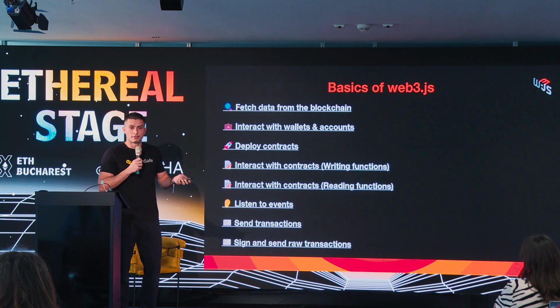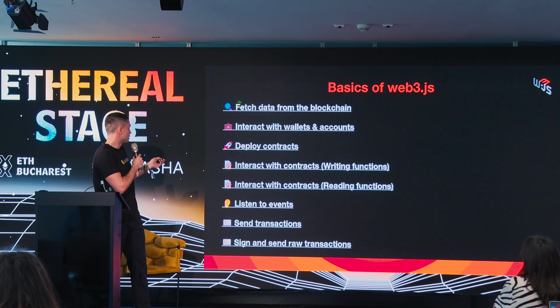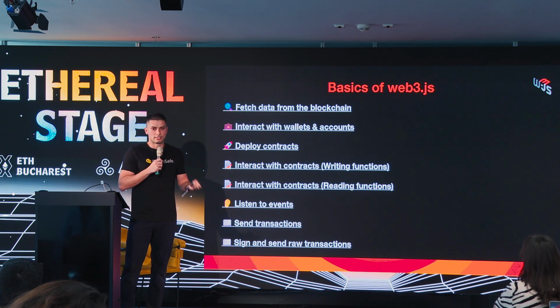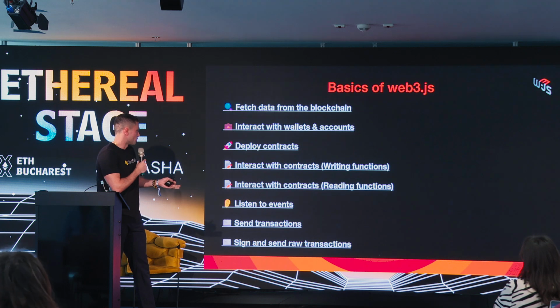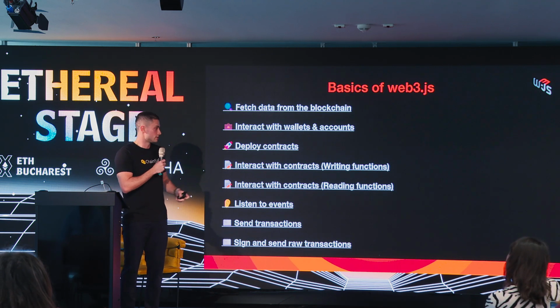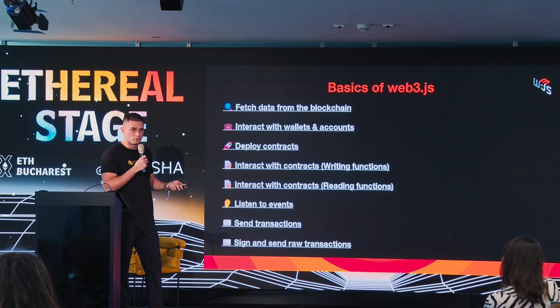These are some of the basic things that you can do with Web3.js. I added a link to the presentation to every one of these things that you can do. So you can fetch data from the blockchain, you can send transactions, you can deploy contracts, interact with wallets and accounts, you can connect MetaMask. So you can do all these things with Web3.js. I will publish the presentation in the Web3.js Twitter as well.